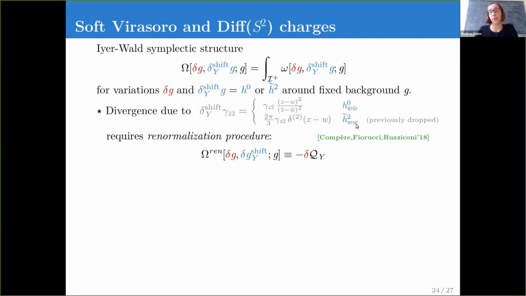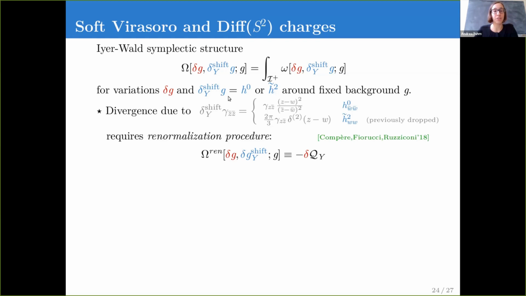For the shadow dimension 2 primary, this shift is just a contact term. And previously in the literature, such contact terms have been dropped, which makes it look like these two symmetry generators are actually on different footing. But what we'll do here instead is keep track carefully of all the contact terms. And this will show us that these two modes, which correspond to a Virasoro symmetry and Diff-2 symmetry, are actually on equal footing, at least as far as the computation of the soft charges is concerned.